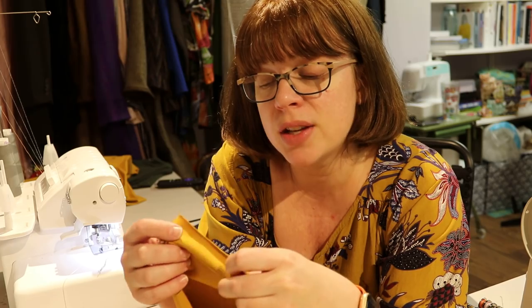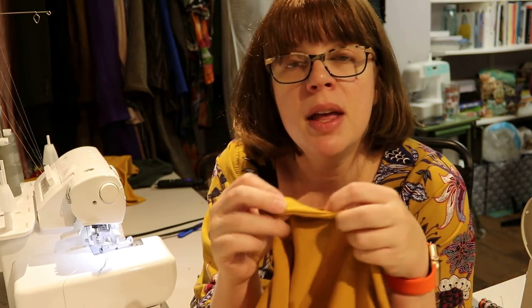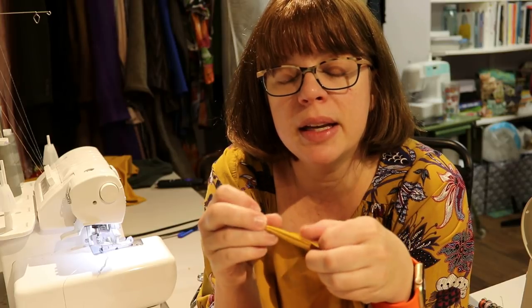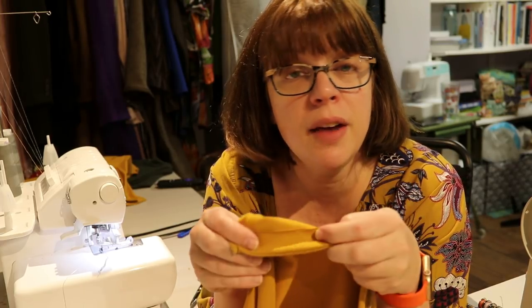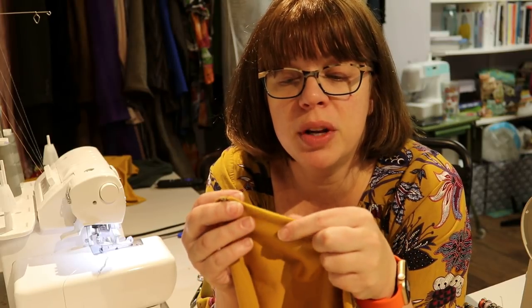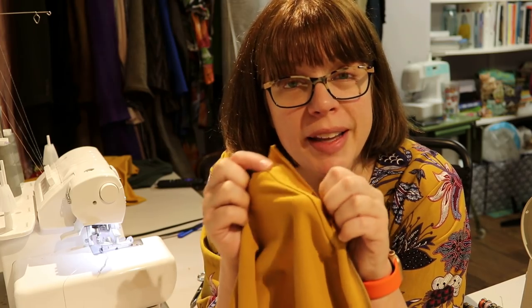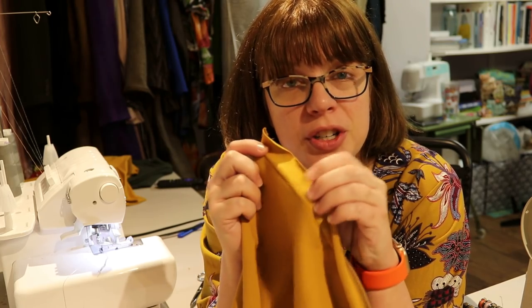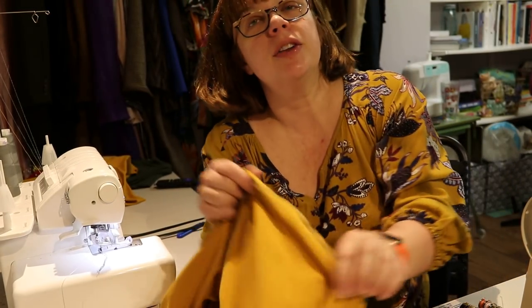And then when that's all done, once we've sewn the other side seam, this will get folded up and either twin stitched or cover stitched in place, and it'll just be a nice little hem facing there. So I'm going to really quickly understitch this, then I'll come back and show you how we're going to finish off the side seam.